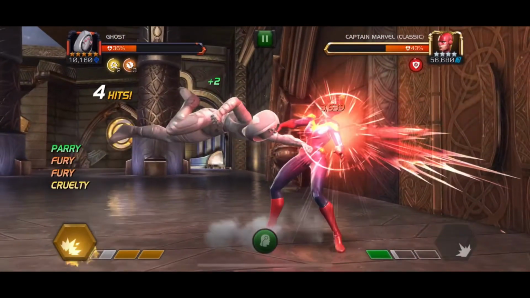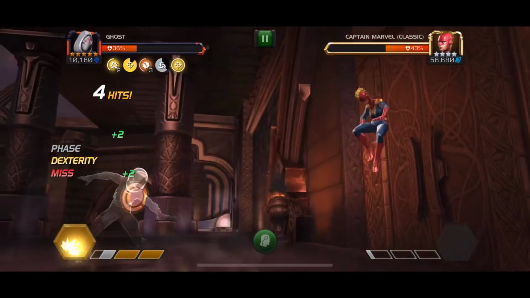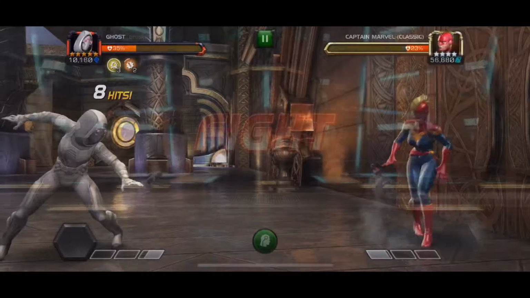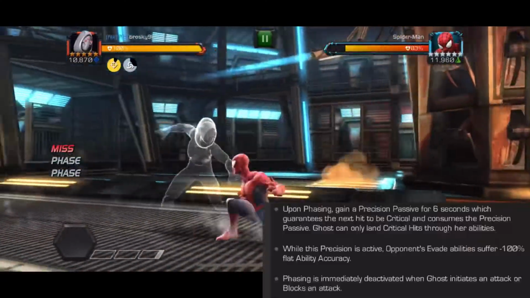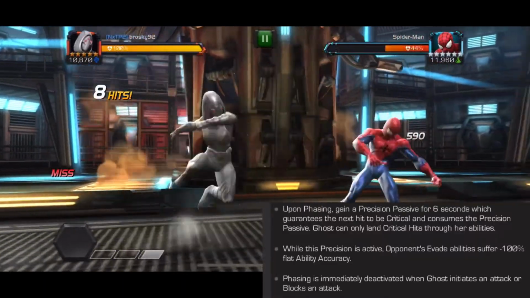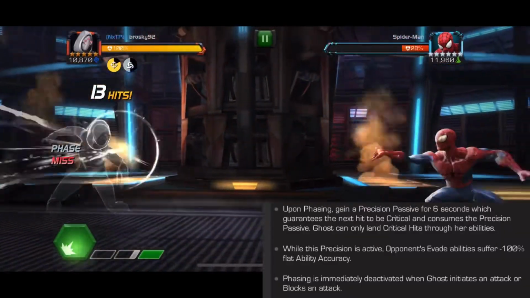Some other basics: every non-critical hit has a chance to give a cruelty buff to increase your critical damage. The longer you charge your heavy attack, the more chance you have for the non-critical heavy attack hits to give a cruelty. Another nice thing about the passive precision that you get from phasing is that it reduces the opponent's chance to evade by 100%. Ghost also only lands critical hits through her abilities, so if you don't gain that precision buff, you can actually use Ghost in content that you don't want to crit.